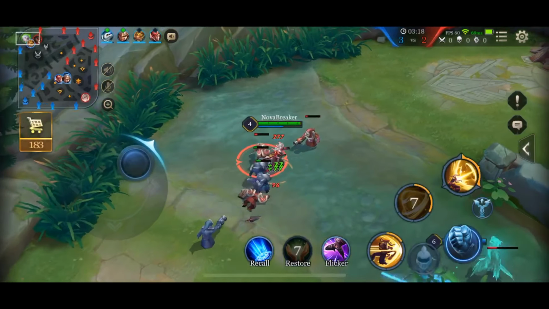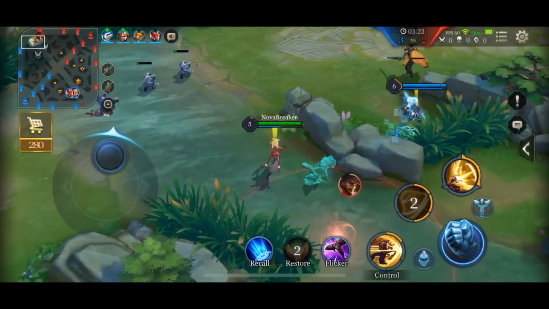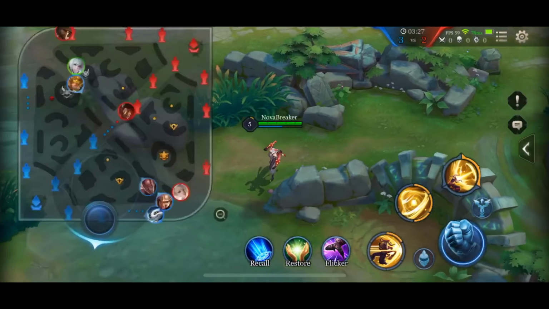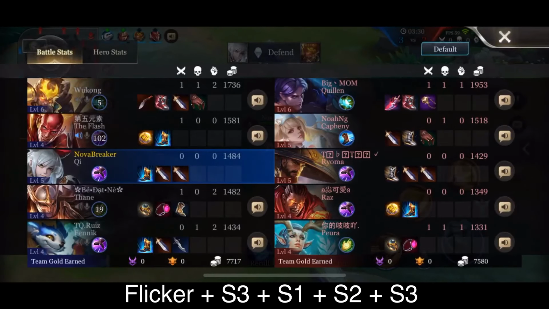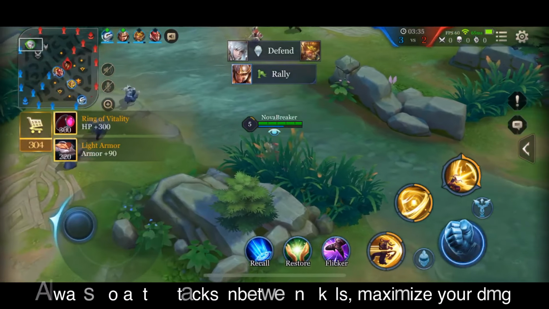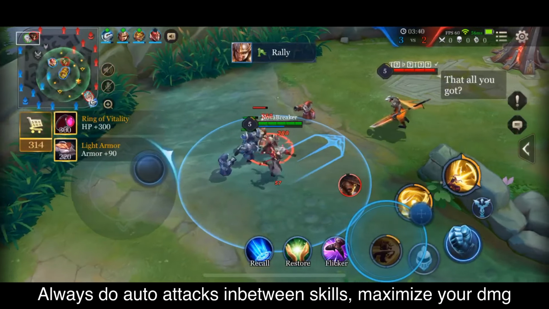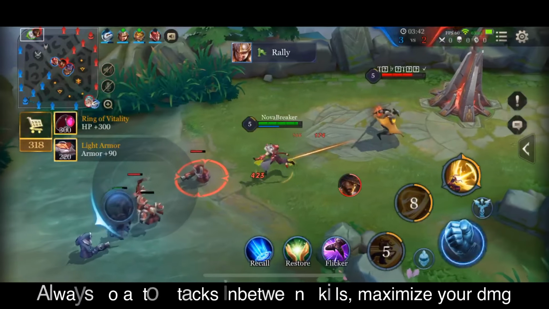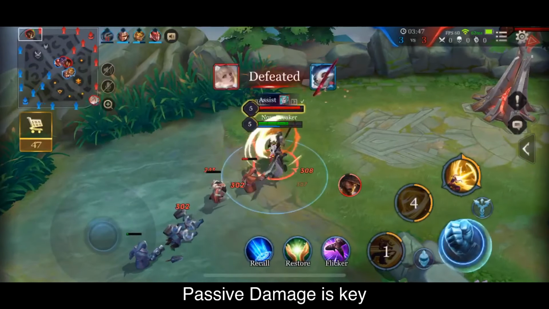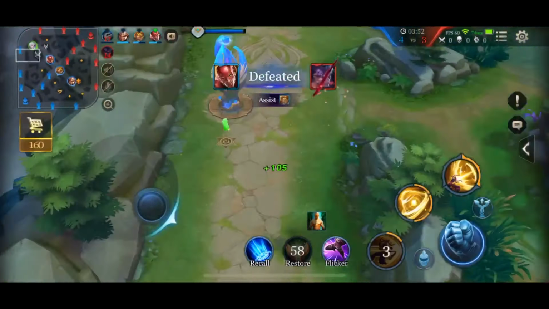Another combo would be, if someone is really close to you, like he is right next to the tower, then you would use ultimate plus flicker, or flicker plus ultimate. So you push them back in, and then you use your S1 to dash back into them, and then you use the S2. I will write it down whenever I'm talking about a combo. That's all the basic 2 combos that you mainly use. There's not much else to say. Her kit is pretty simple.